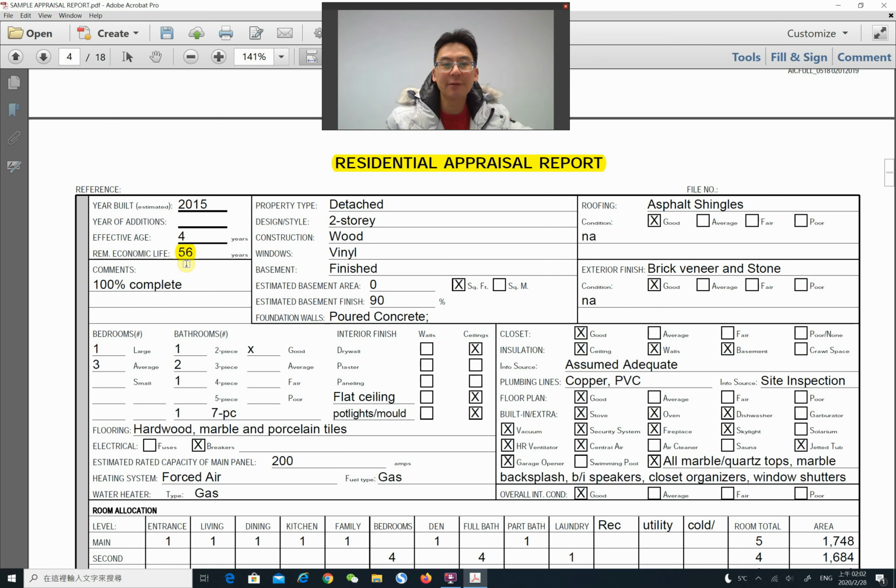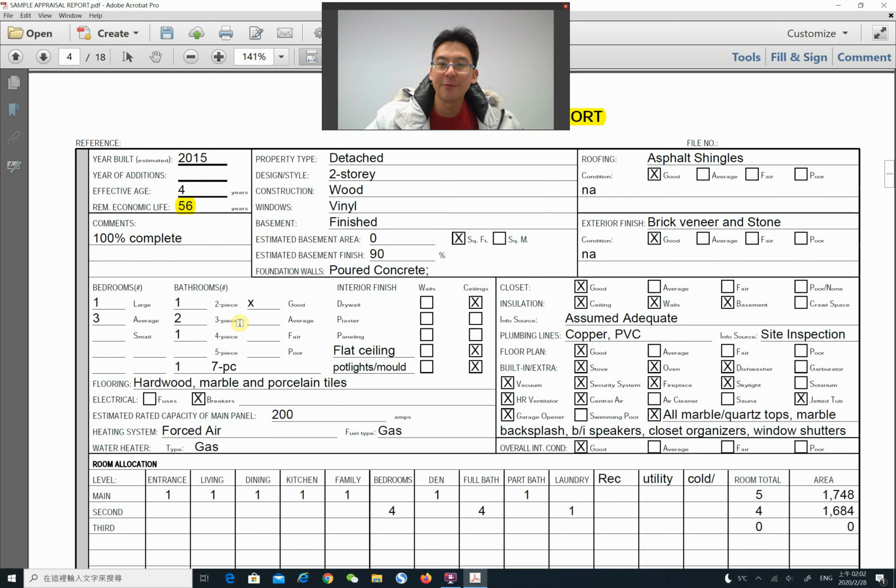A lot of the lenders, if this number is less than 25 years or 30 years, then they would reduce the amortization. So say this remaining economic life is only 10 years. Your lender probably will not let you go all the way to 25 years amortization, because by the 11th year, this house may basically become trash, no use, right? It will break down because it's the end of its life. So this is one thing that you have to look at.